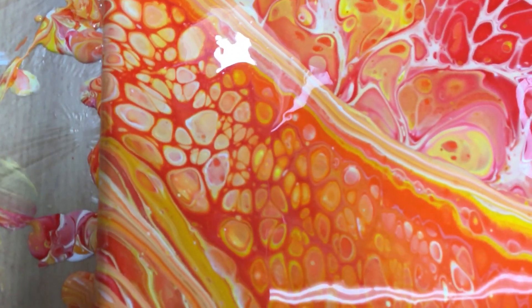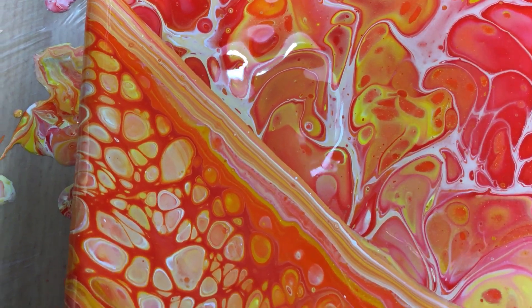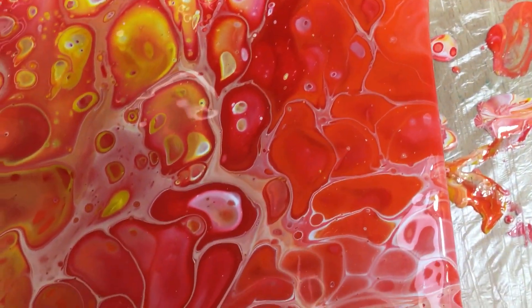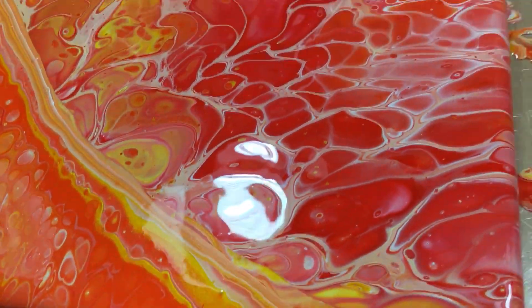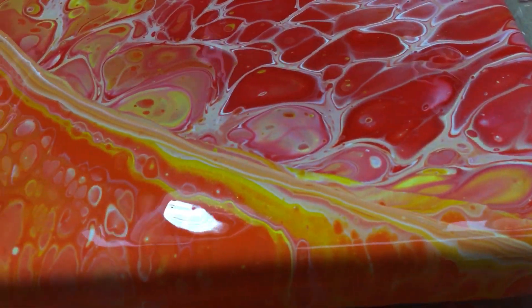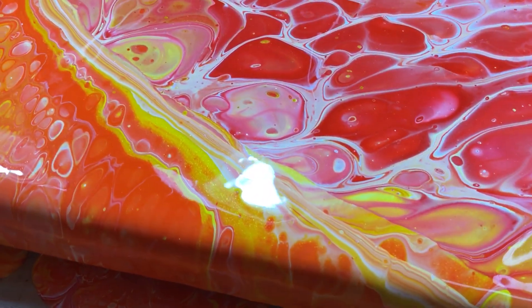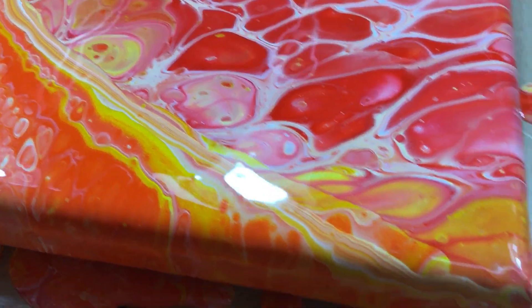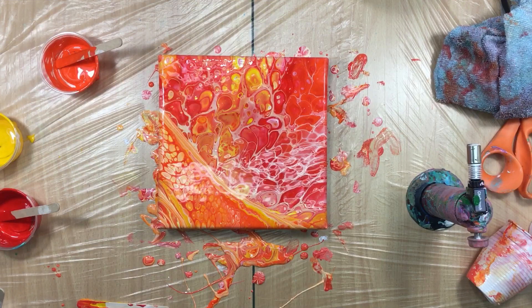Now I'm going to take you guys down and show you what happened. I love it — the colors are so intense, look at that! Oh yeah, you can see the sparkle right now — let me get in closer. You can just see it — it's sparkling like crazy, see that in the yellow? That'll look so good once it's dry. I'm sure it's going to sparkle. Yeah, I see the sparkles — pretty! I love it. So far so good.